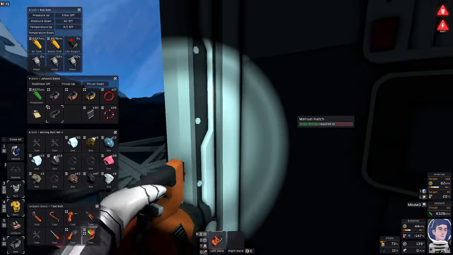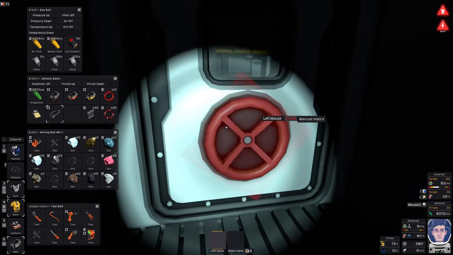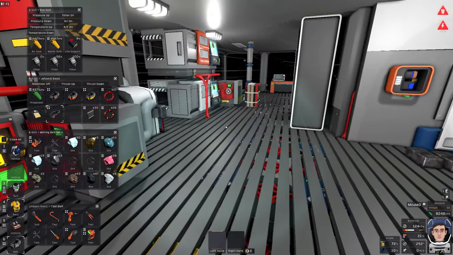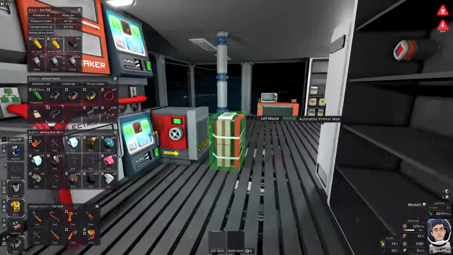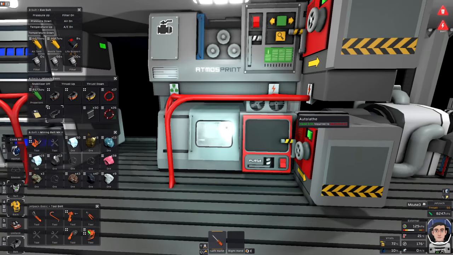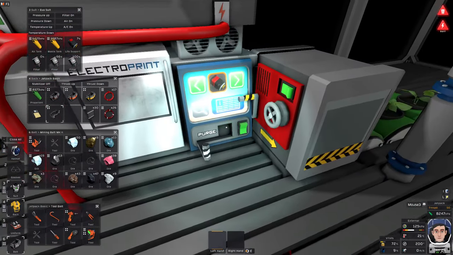All right, so let's head back inside. We'll turn our vent on. Let's put this away. And let's open our door and turn our suit off. All right, perfect. So I should have smelted the silver while I was out there, but that's fine. I'm eager to get this working. There we go. Okay. So let's eject you guys.